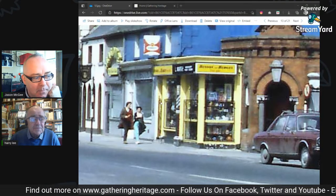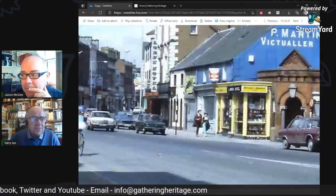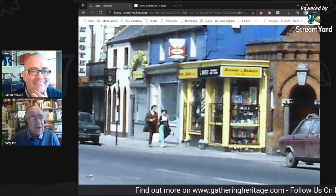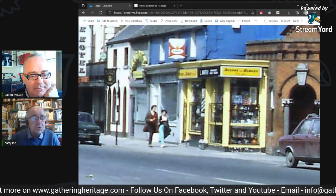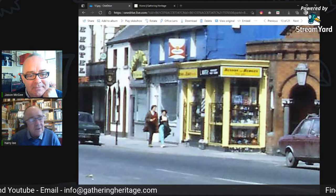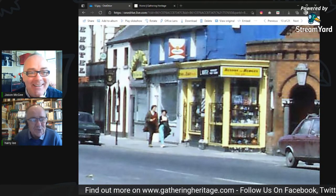I was down in town this morning, and I noticed that all of the shops on the right-hand side going down are much smaller little shops. And on the left-hand side, they're all the banks and the supermarkets. I worked out, I think, why. On the left-hand side, where Woolworths and all of those were, there was a back entry from the Long Walk. And there was no point in having a big supermarket on the right-hand side, even though there were a few big shops in it. Well spotted, Harry. I never thought of that.